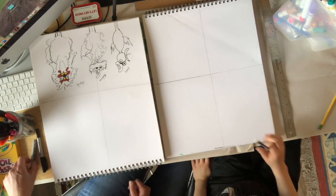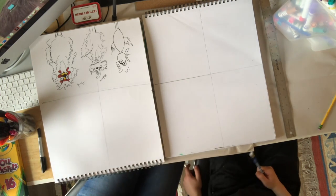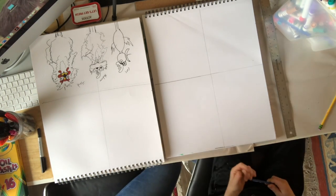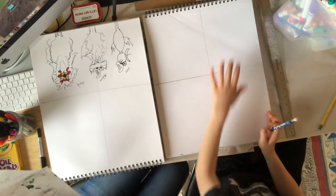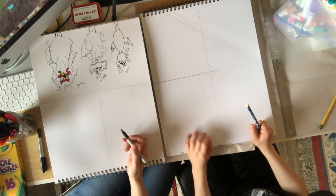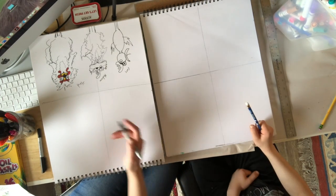Okay, so let's start with easy chicken, okay? Easy chicken, we are going to, get my guy. So am I going to put like the easy chicken in one of these boxes? So remember, let's put him here. Because the rest of this is going to be your foreground and background. What about the medium chicken? We'll just do this on another page, okay?